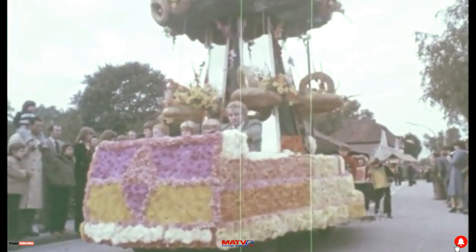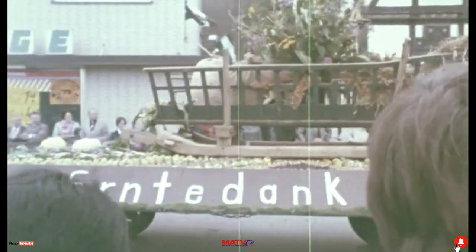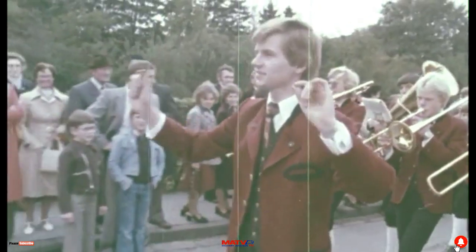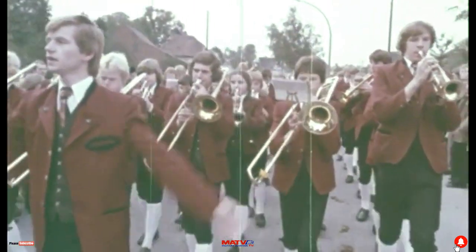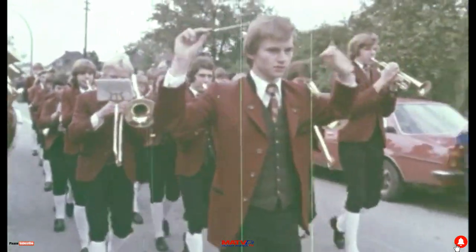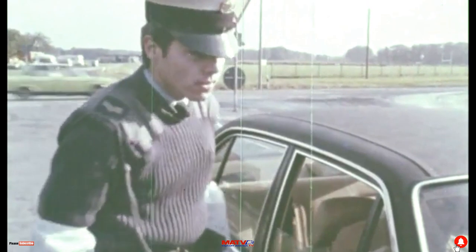The villagers of Haaswinkel in West Germany celebrate Schulzenfest. It's a typically Teutonic festival, and this one has been arranged to honor the local marksmen. It's also an occasion for all the surrounding villages to join in the carnival atmosphere. But this peacetime scene is in sharp contrast to the preparations at nearby RAF Gütersloh. Operation Handflint is about to begin.